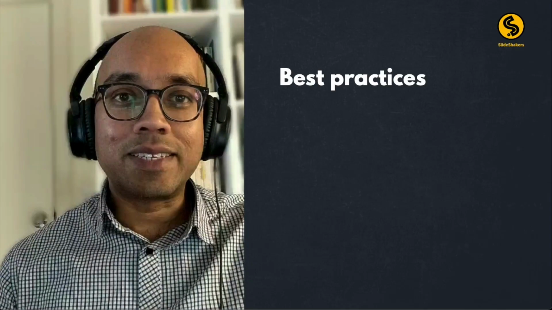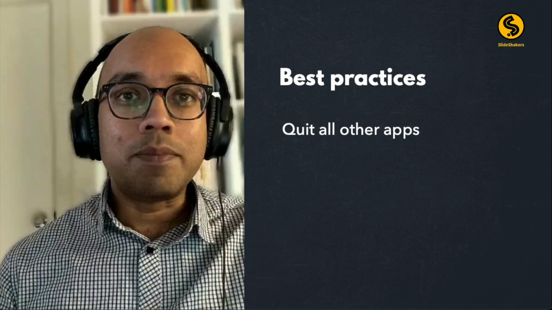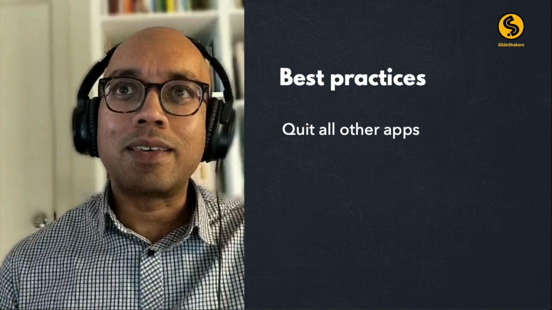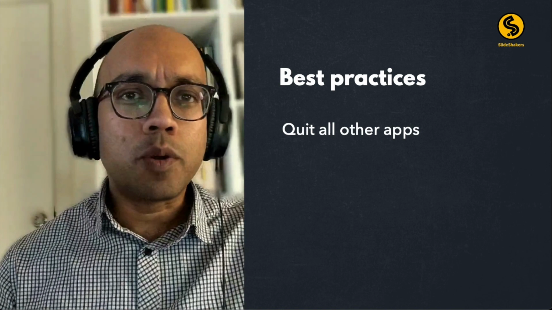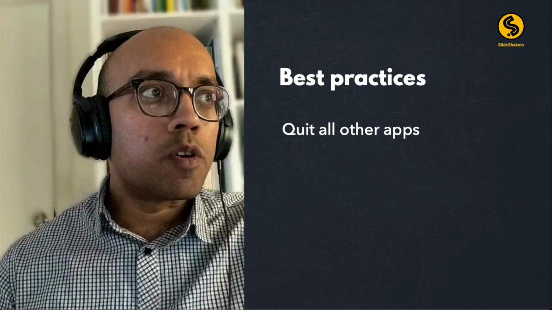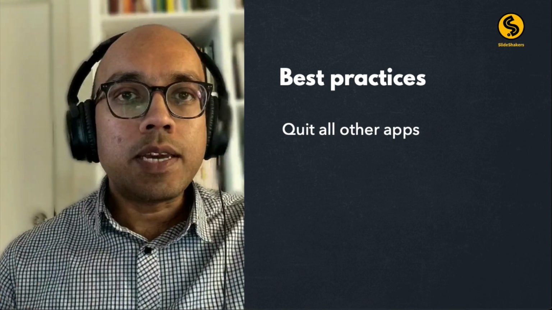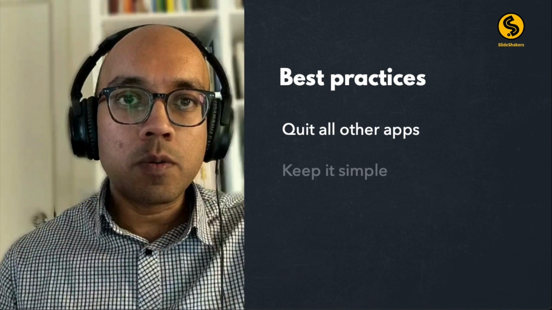So what are the best practices when using Cameo? First of all, try and give your machine the memory and processing power it needs by quitting all other apps, as many as you can. Not all other apps, but memory and processing power hungry apps that you have running on your computer. Things like Photoshop, video editing software, Illustrator, whatever that's really hogging your memory. Try and quit them before you run a presentation using Cameo.